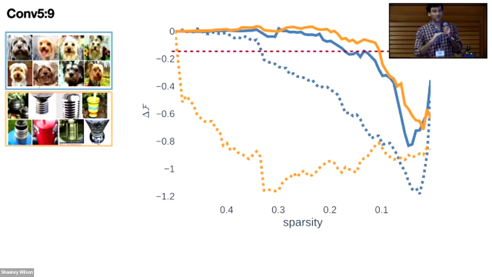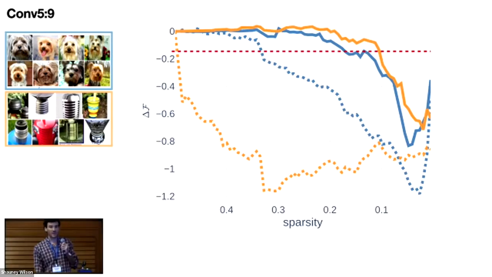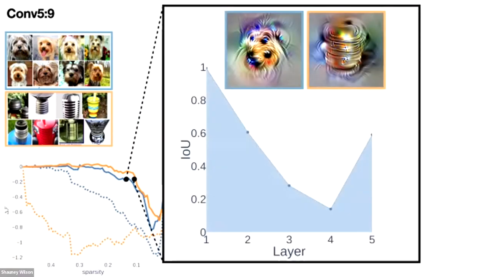Now, what about our intersection over union metric? To get that, we can just set a threshold of tolerance for feature degradation and look at some particular subnetworks at that sparsity that meet that threshold. When you do that, you can look at the intersection over union. You can do that layer-wise, right? So here we see really early on, these two subnetworks are the same. They use the same Gabors in low-level computations. But as you go deeper into the network, they totally separate. We're also seeing here feature visualizations for each subnetwork, and we can see that those separate out as well. We've really isolated the terrier subnetwork and the metal line subnetwork in this neural network for this feature.